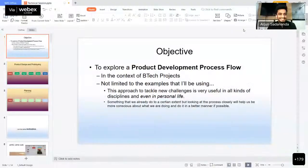This is going to be a relatively short talk, I think. I just have one simple concept to be presented, which was introduced to me back in my BTech days. You'll see that I used to use WPS at that time, so I'll share my WPS presentation. I've just changed it a bit to make it more suitable for this event.